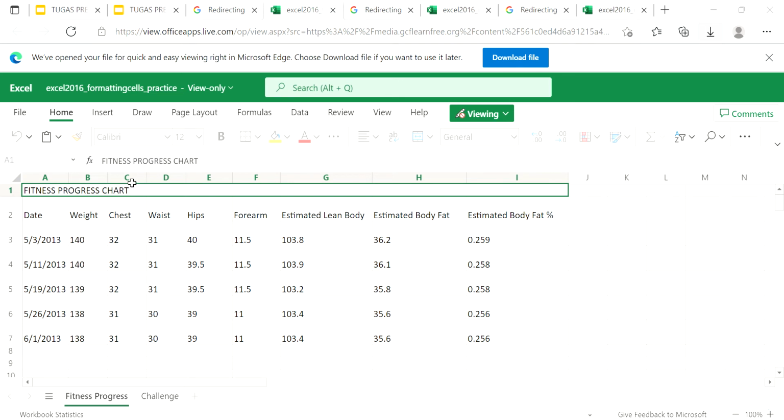Step 4, change the font size of row 1 to 36 and the font size for the rest of the rows to 18 to 80. Step 5, bold and underline the text in row 2.